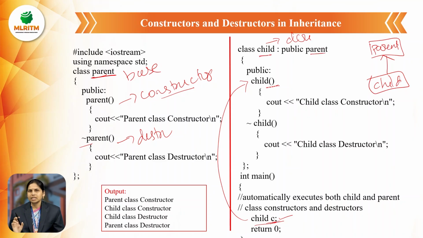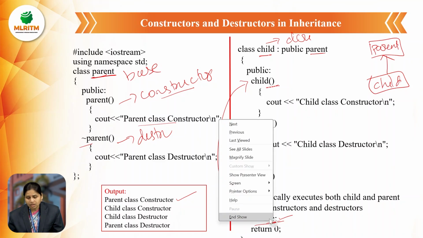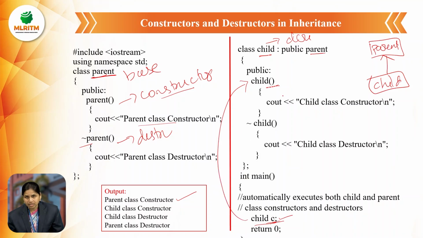Always when we use constructors in the inheritance concept, the parent class constructor should be executed first. That's why in the output we are getting the first statement, that is the parent class constructor. But here we are not calling the parent class constructor. Whenever we create the object for the child class, first the control goes to the child class constructor, but the child class constructor is not executed; first it verifies the parent class constructor. Directly the control goes to the parent class constructor, first it executes the parent class constructor statements, and after that it comes to the child class constructor.